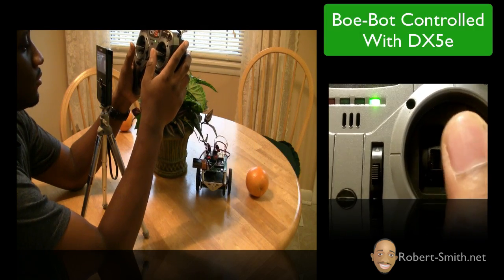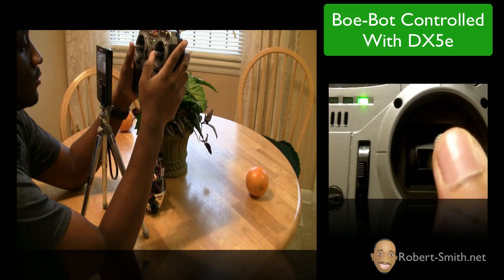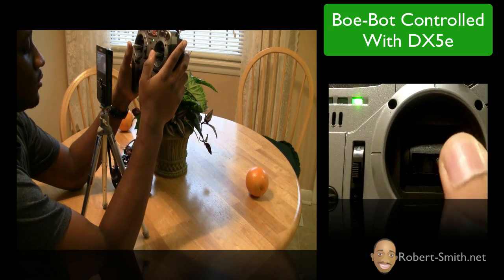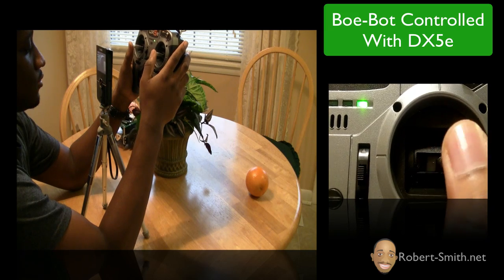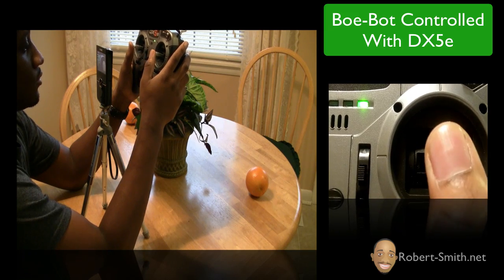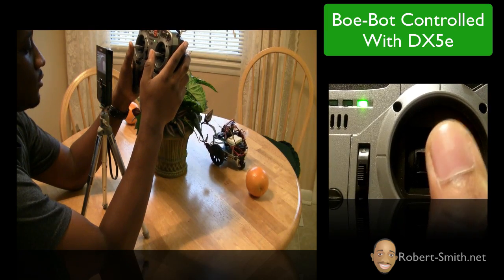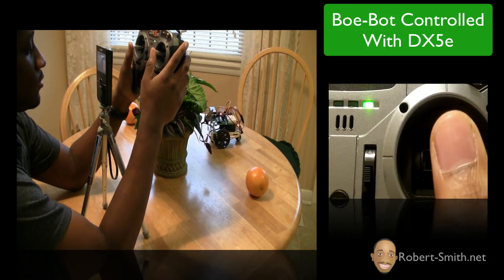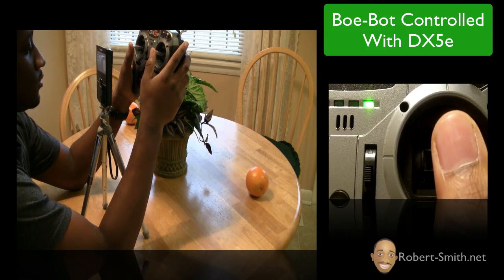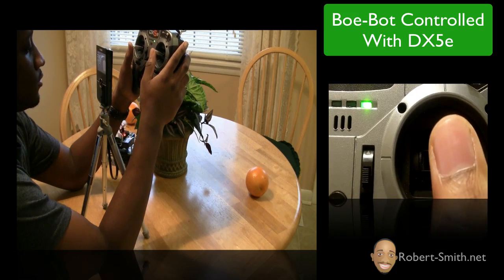Next, I'm going to show you a sample video of my bow bot that I used the DX5e with. As you can see, it's going to be really similar to my RC lawnmower, so I thought it'd be a great idea to get the system to work with the bow bot to see how it functions using the transmitter and just two channels — up, down, left, and right. Overall it was a success. It did require a little programming since I'm not using the Sabertooth motor controller, but I was really impressed — it was fairly easy. This shows you can use this setup with other RC projects if you want to.